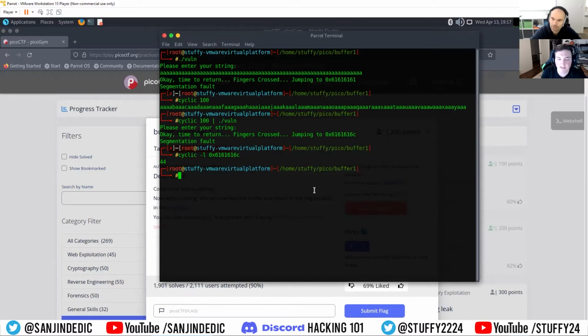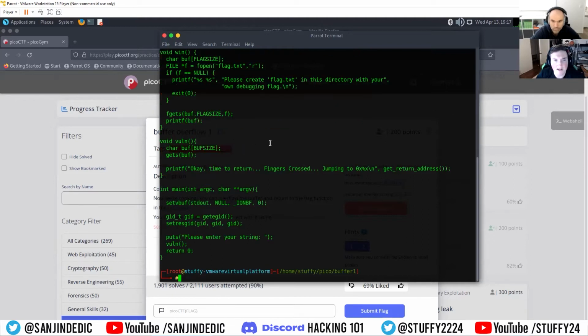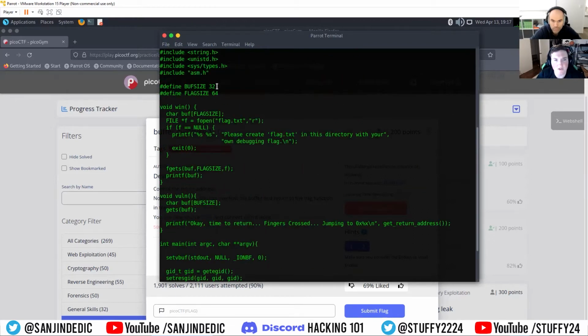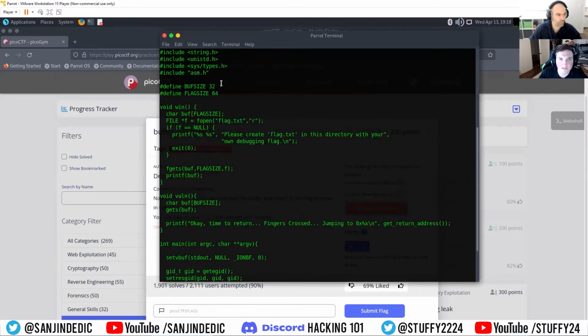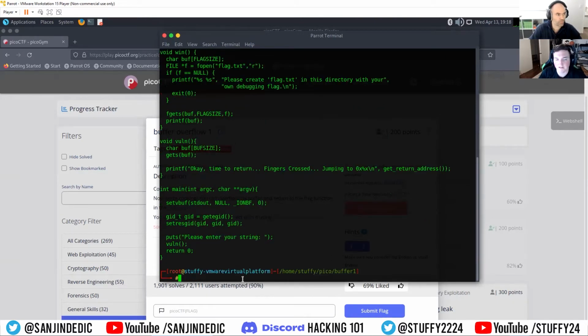Usually I would have this in a notepad and I'd be writing this stuff down so I don't have to copy it and worry about it. But now if we go back to the volm.c, I just want to show you guys this. This is what they set as the buffer size. 44 is the actual size after the padding and everything. That's why we have to calculate it, because if you just try to use 32, or what was it, 36, 32, then you're just going to be stuck. You're not ever going to get anywhere. So you have to calculate that. Just keep that in mind, guys.